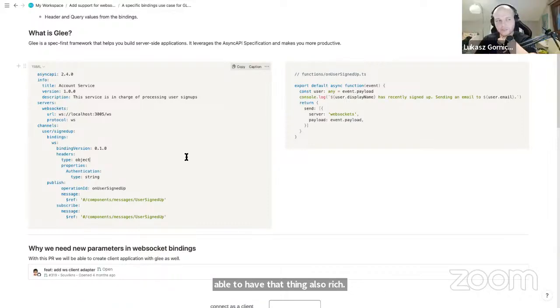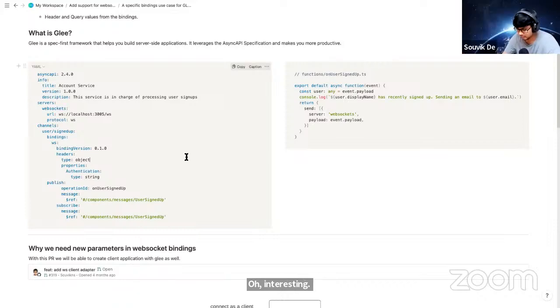Okay, so what you're saying is that even in case of bearer format, somebody is allowing to push it through the query parameters when connecting to the channel. Yeah. Oh, interesting. Since WebSocket doesn't have channels, I have seen people use query values to specify channels, right?